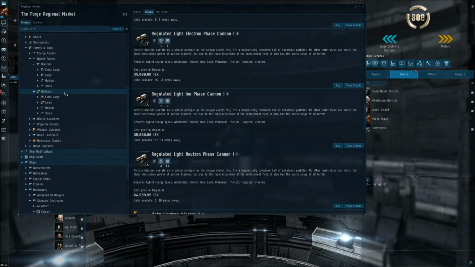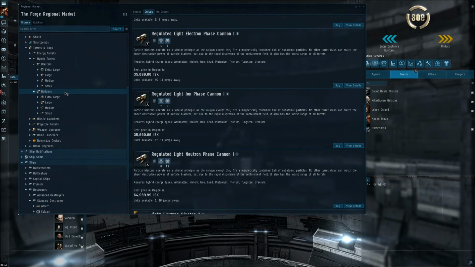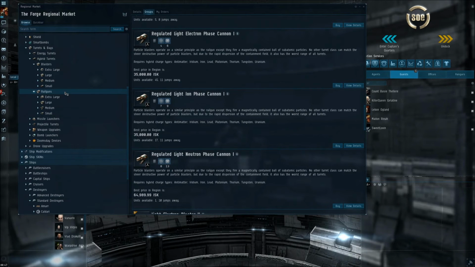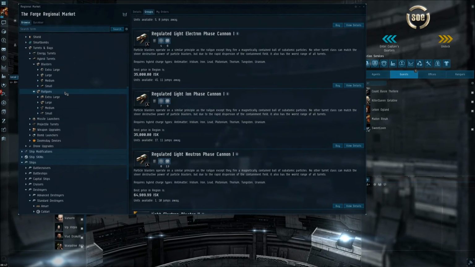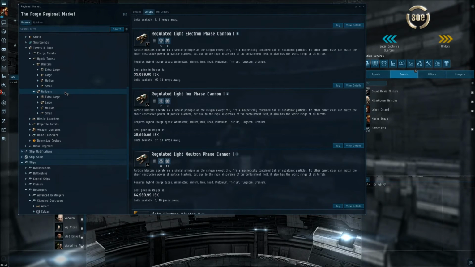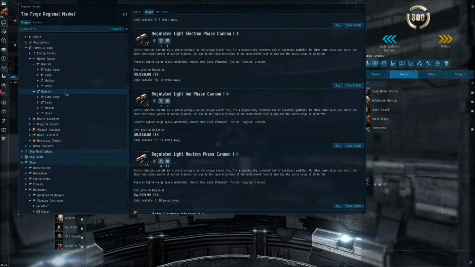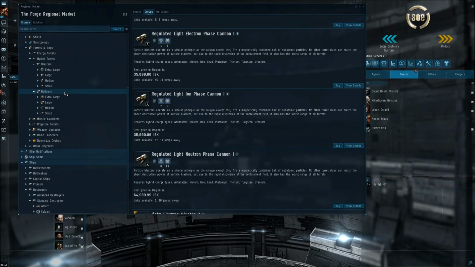So you kind of pick the guns that work best for you. If you're fitting your ship for long range, you want to fit long range guns, and then you want to fit modules that support that. If you're fitting shield tank or armor tank or close range, you want to build your ship to work around that concept as much as possible. You want to pick long range, you want to pick short range.